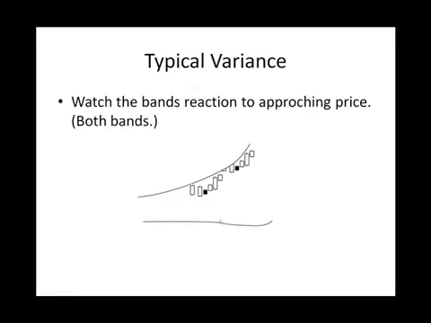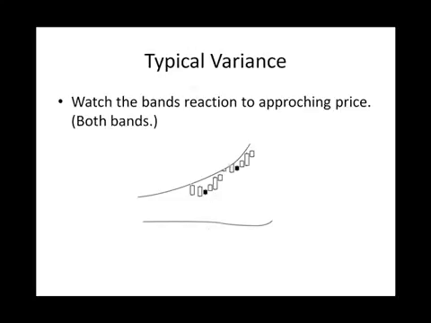But one might have found entry there because we do have, although not extreme, bands that are pulling apart from each other. One's headed north, one's headed south. Now the upper band will be headed more north, and the lower band is headed less south or less down. So they're not parting extremely, but they are beginning to part here in about the 6th candlestick.